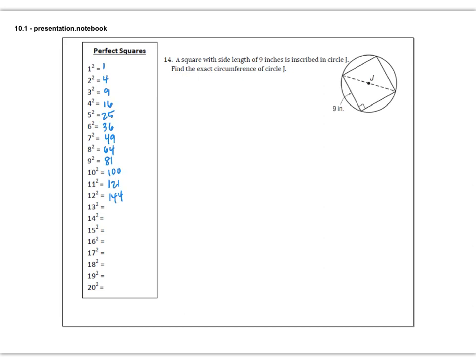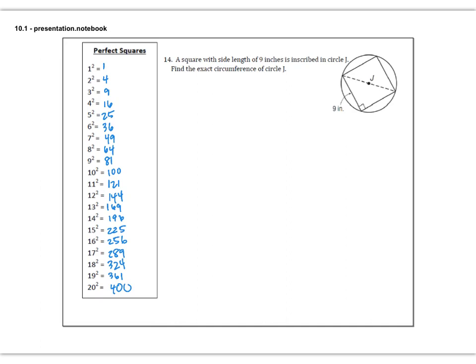My guess is most of you got this far and then started having a little trouble. You probably have 1 through 12 already memorized. Your job now is to memorize the rest. So I'll go ahead and fill them in, and then you can check and see if you get the right answers. So just like when you memorized your times tables, by memorizing these perfect squares, your math is just going to go faster. And so I highly recommend that you memorize these 20 perfect squares.